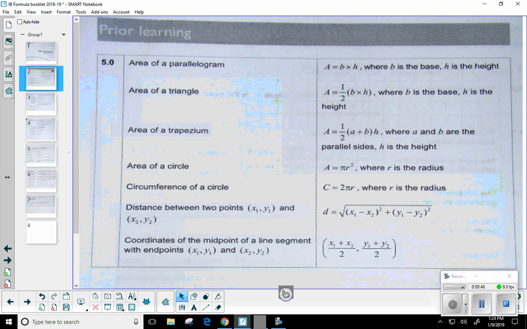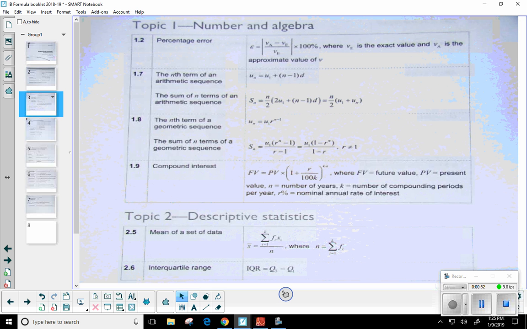Oh, thank you. And then let's take a look at where we're sitting, how much more we have to go, and how much we've already covered. This is the formula booklet that you're going to be provided when you take the paper exams coming up in May. I believe it was the 13th and the 14th, that Monday and Tuesday.